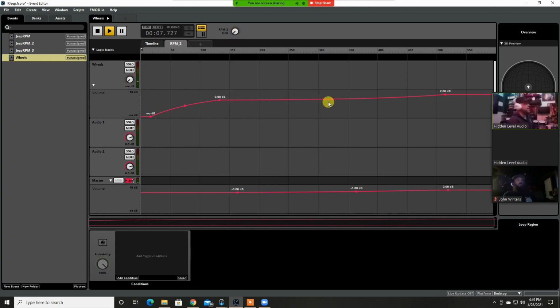Decelerating all the way down to an idle. So again, we're keeping this pretty simple, but that sounds cool.